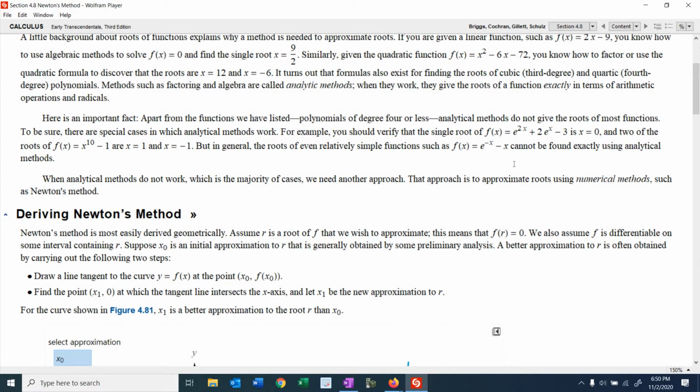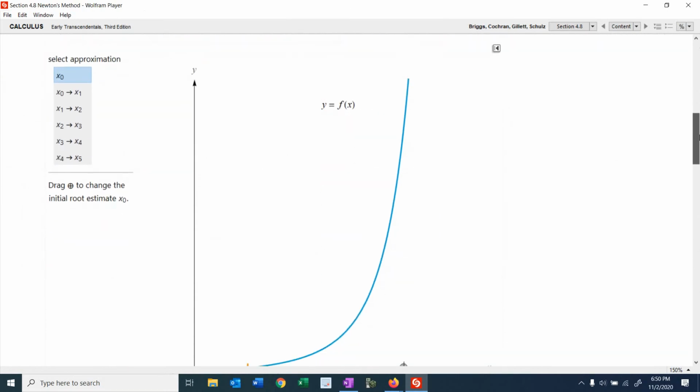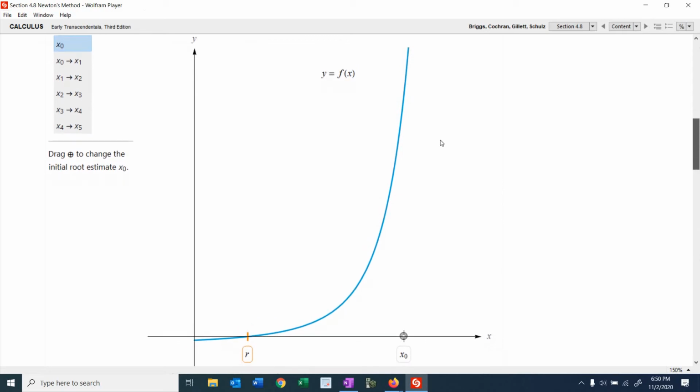Okay, and the method we're going to use is known as Newton's method. Let me show you how Newton's method works. Suppose we have the graph of some function f of x that looks like this, and we want to try to approximate its x-intercept, which happens to be at this point right here, using Newton's method. So here's the first step in Newton's method. You make an educated guess as to where you think the x-intercept is, and you call that x sub 0. So let's suppose we guess it to be at this point right here, and we're going to label that as x sub 0.